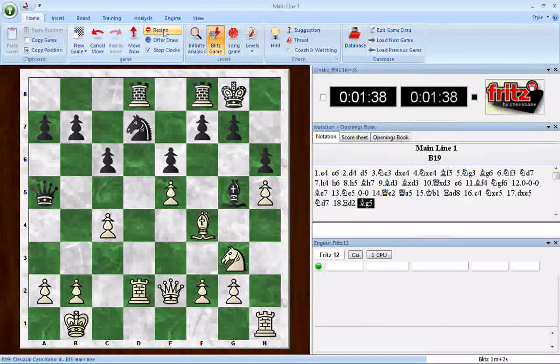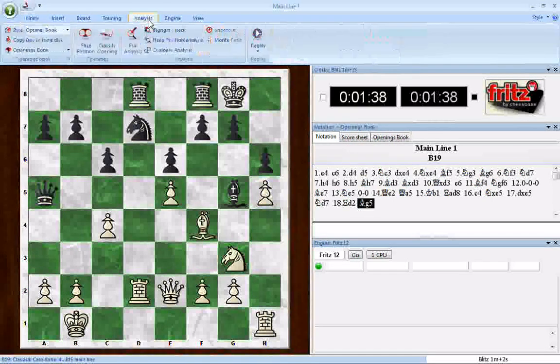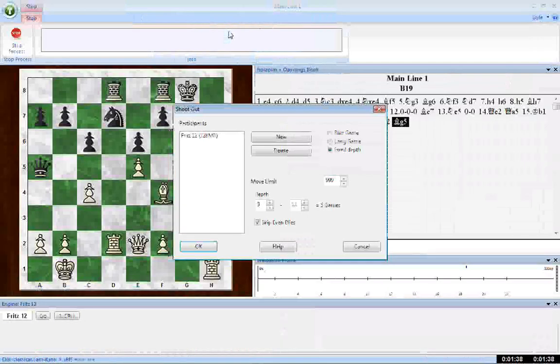You go to Analysis. Once you have your position set up where you want to start the analysis from, go to Analysis and select Shootout. It'll take you to another screen here, and you can set up the parameters for Shootout. You can set different times if you want to have the program play against itself with time controls, blitz game or long game. You can do that.